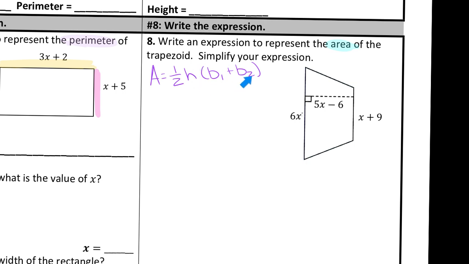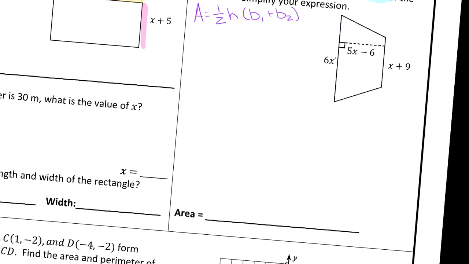Okay. Inside your parentheses, you're going to be adding. Remember what kind of terms we can add, they must be alike. Then we're going to multiply. We're going to multiply the height times our simplified expression in there. And don't forget the 1/2. You're using your polynomial rules. You're going to be writing an expression. It's going to have x's in it that represents the area.